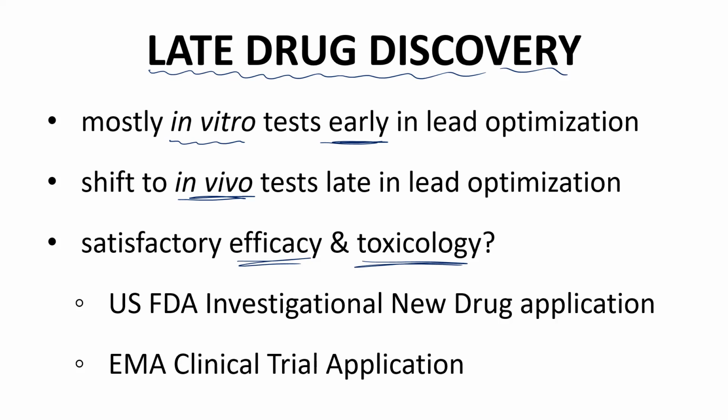Once a compound provides favorable in vivo results, all data on the compound will be submitted to a regulatory agency to enable the initiation of clinical trials. The US FDA process is called an IND, Investigational New Drug Application. The European Medicines Agency, EMA, calls this process a CTA, Clinical Trial Application. Drug discovery may continue with selected long-term toxicology studies, but the lead will advance into drug development and human studies.